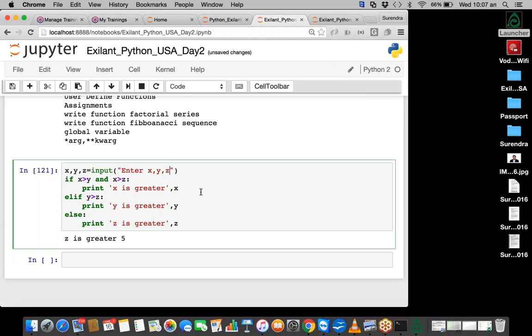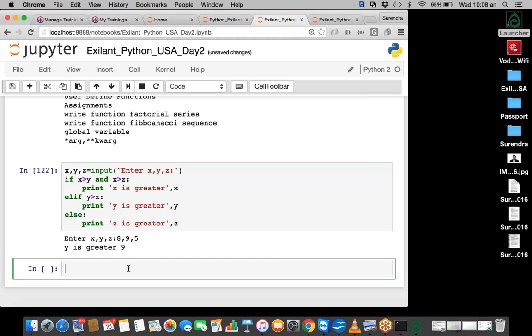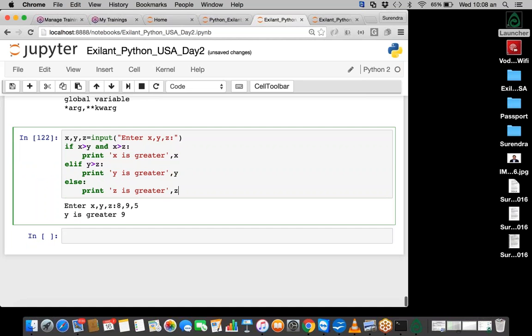If you do that, let us see how it works. I'll give dynamically 8, 9, and 5, and we can get the result. So for the greatest of three numbers, we made some modification to take the input as a tuple. X, Y, Z is like a tuple, and that's the reason we are able to take the input. And we just check whether X is greater, Y is greater, or Z is greater.